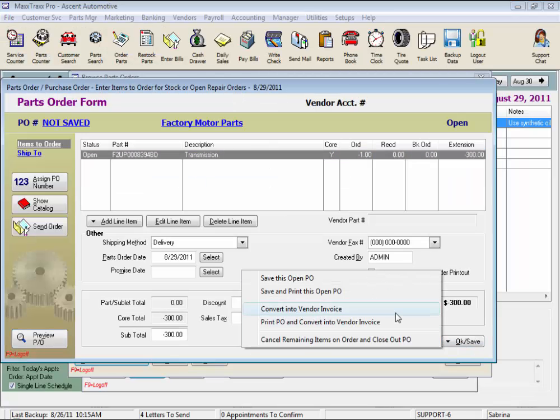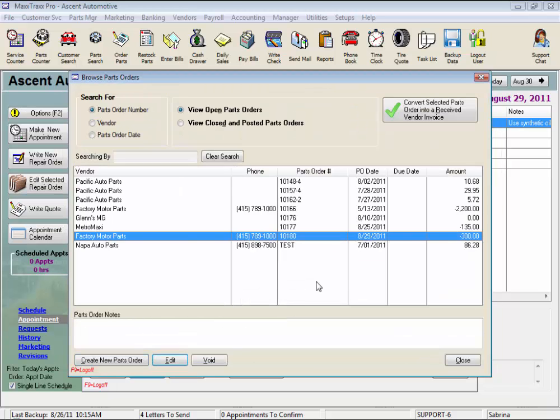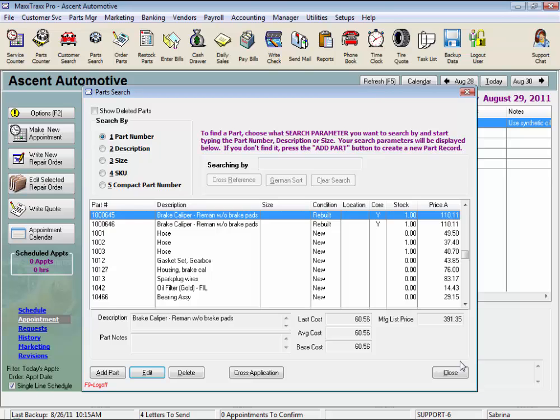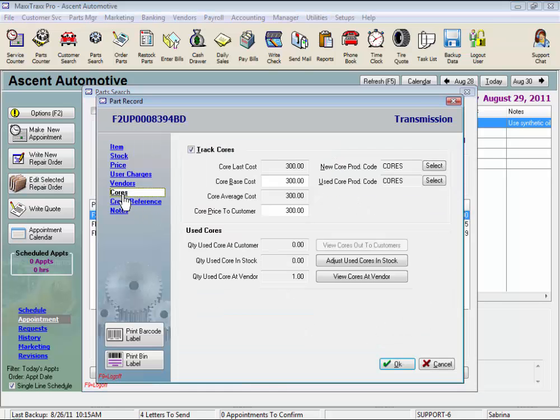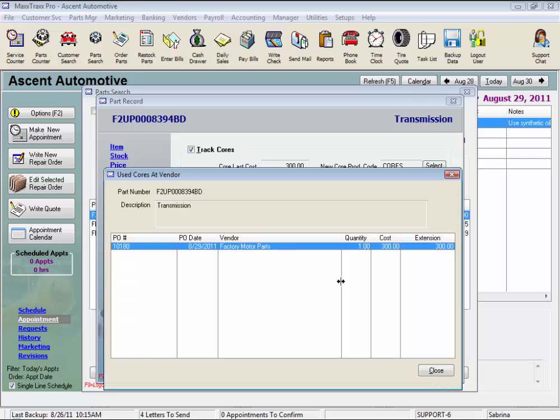So we'll just save this open parts order form, awaiting the credit memo from the vendor, which we can post to AP. Let's look at that part record for that transmission core and click on View Cores at Vendor. Now we show quantity 1 at the vendor and no used cores in stock.